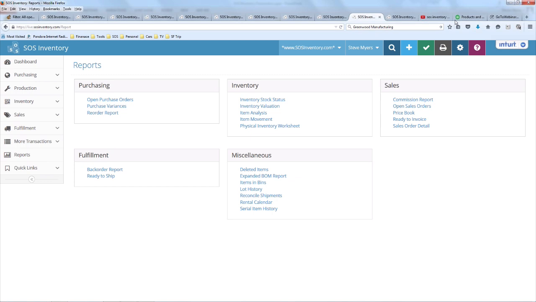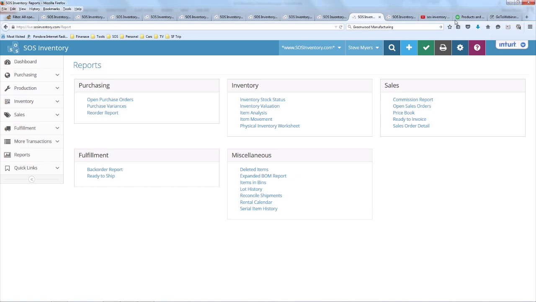When I create a sales order in SOS Inventory, it's not going to create anything in QuickBooks Online because they don't have sales orders. However, when I ship that sales order, it will create a journal entry to affect your asset and cost of goods sold account. And then when you invoice the sale in SOS, it is going to create that invoice in QuickBooks Online.